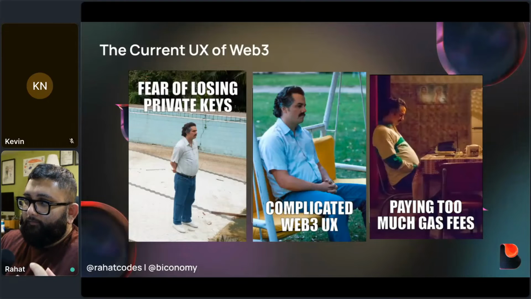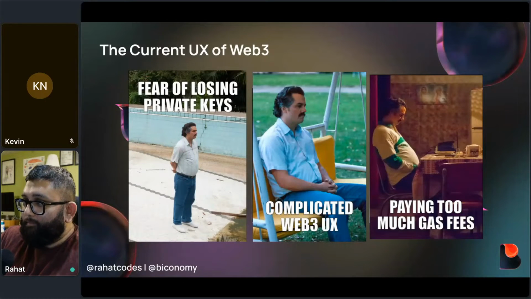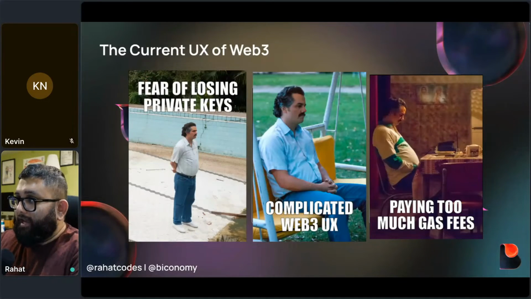And that leads to a very complex user experience in Web3, because first you're onboarding onto a wallet, and after you've onboarded onto that wallet, you need funds on that wallet, and only then can you go and use a dApp, right? Because you have to go through that full experience first before even being able to use a dApp properly.